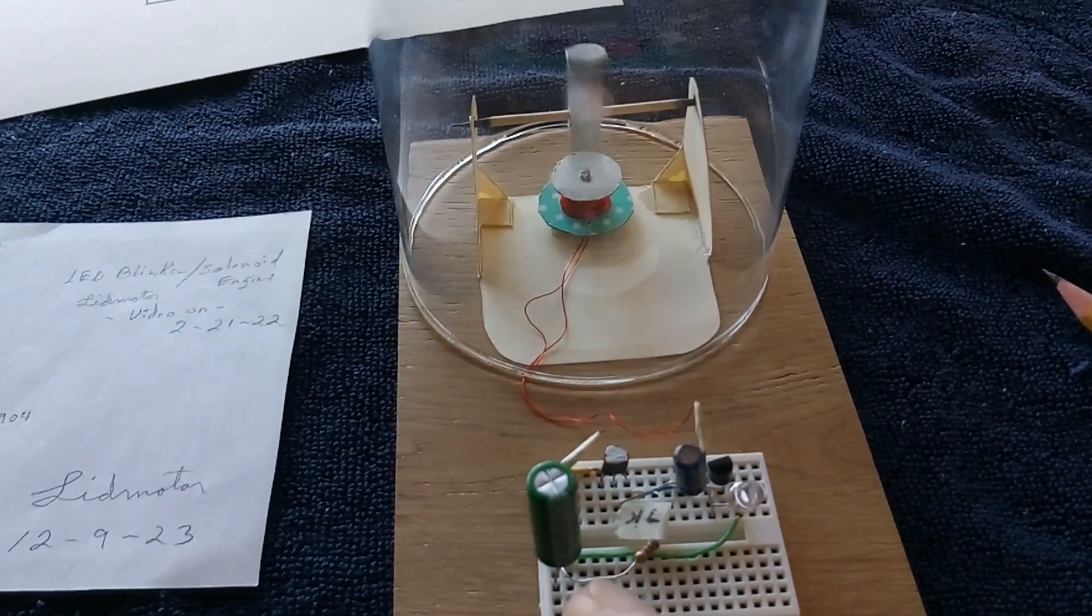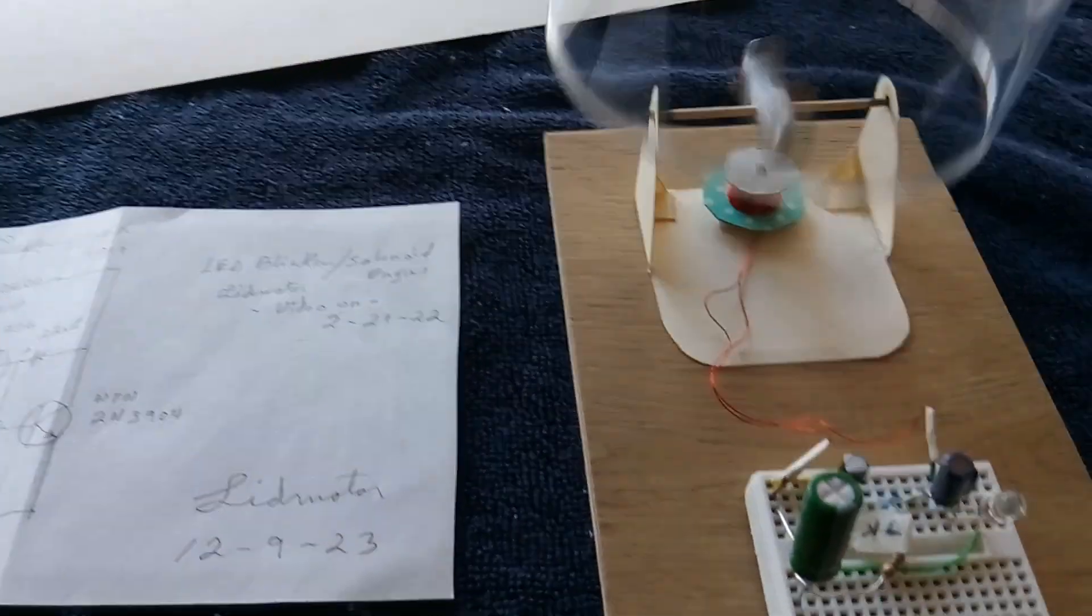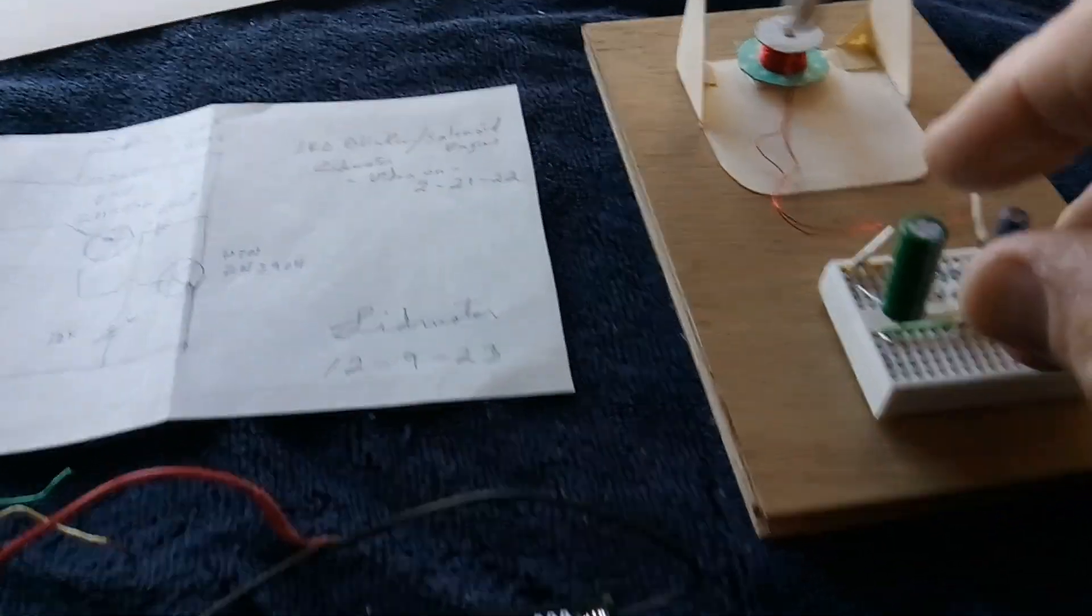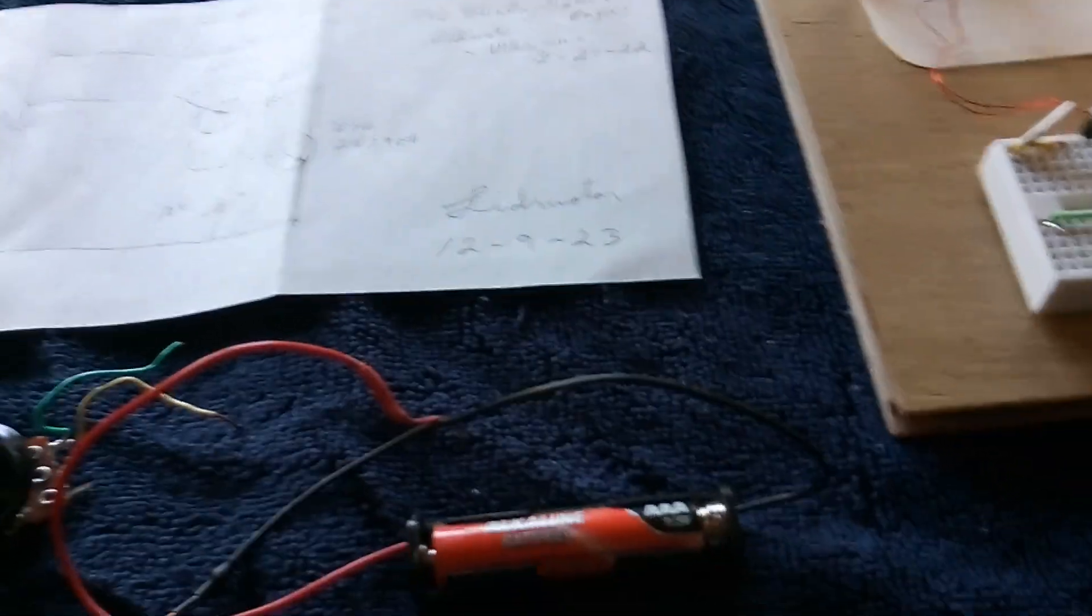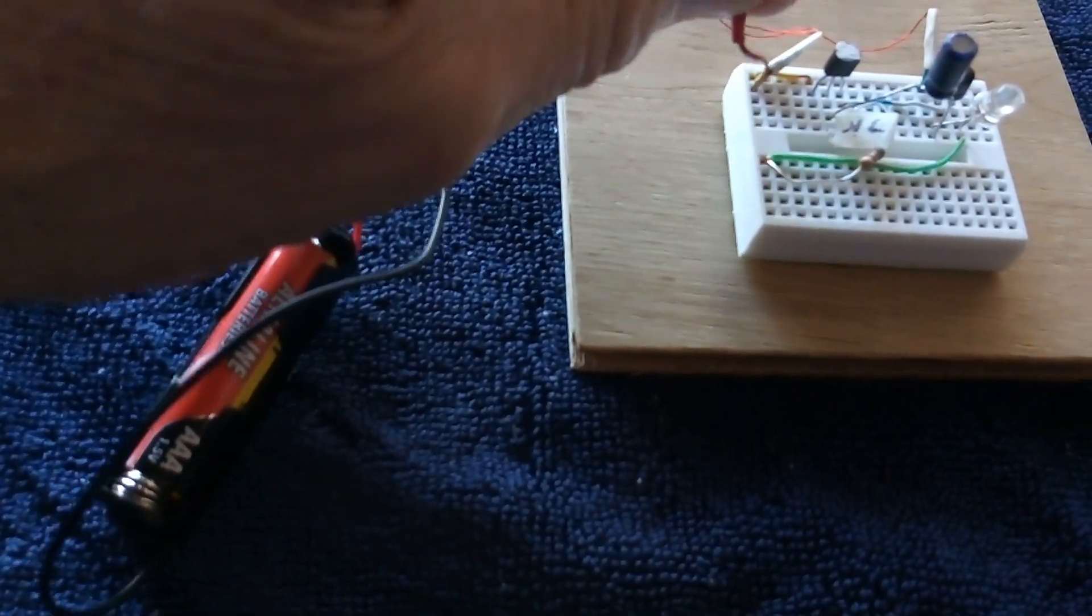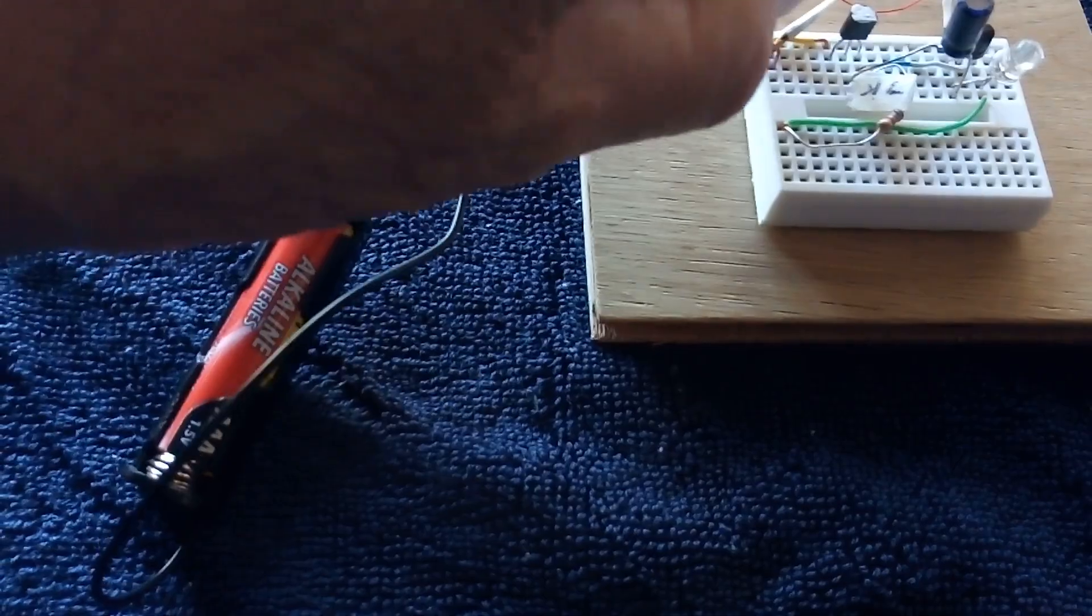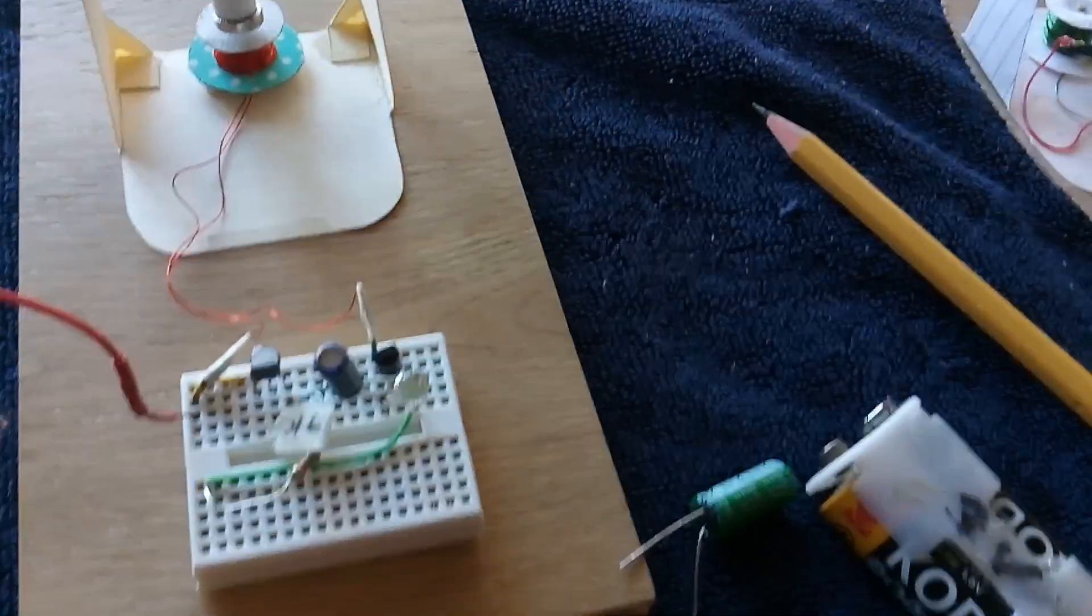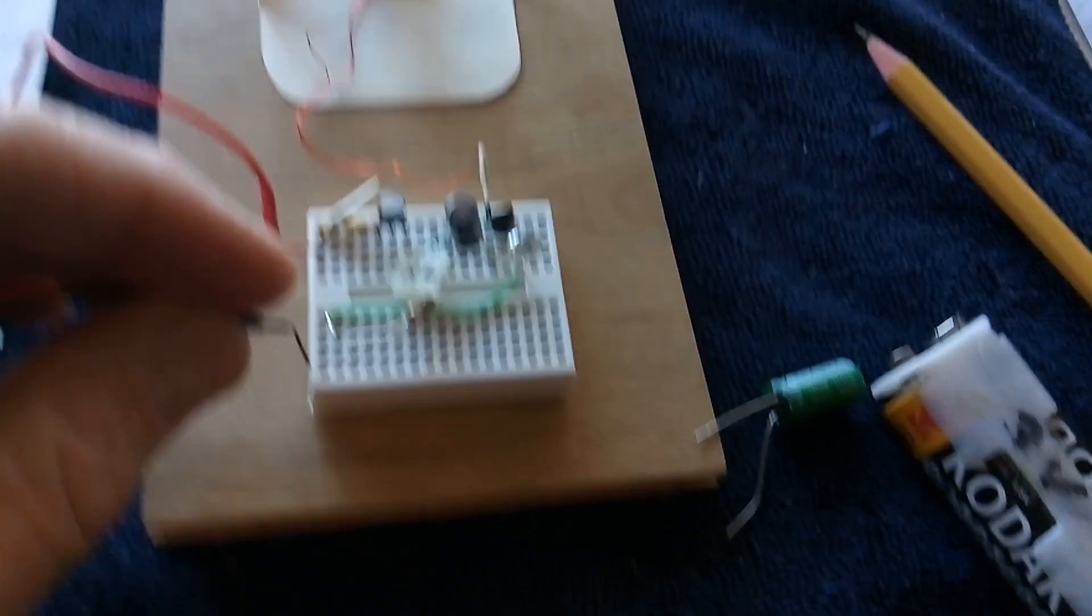As the voltage drops down, now I have this set up so that it'll run on a double-A battery or a triple-A battery. Let me see if I can get this hooked up just to show you that it is an electronic electric motor. It's not anything fancy, it's just an electric motor, what they call a pulse motor, but it's unusual and it is running on a blinker circuit.